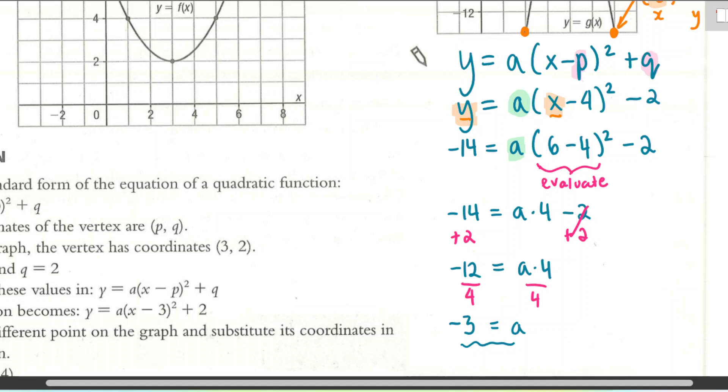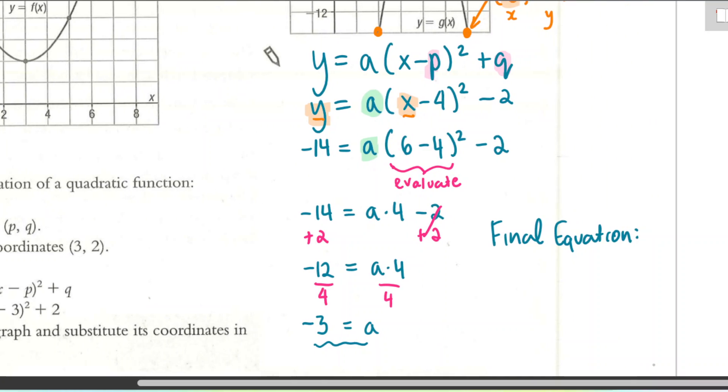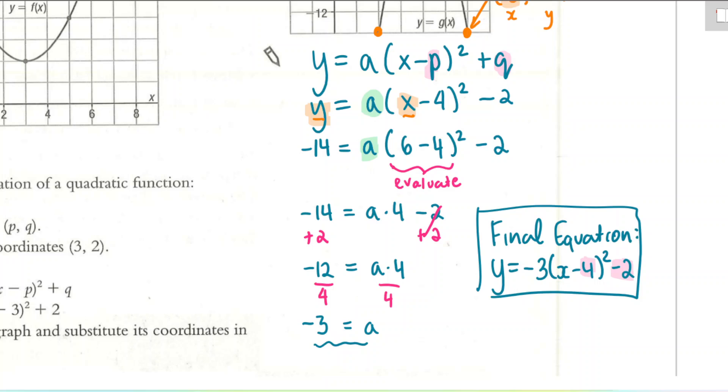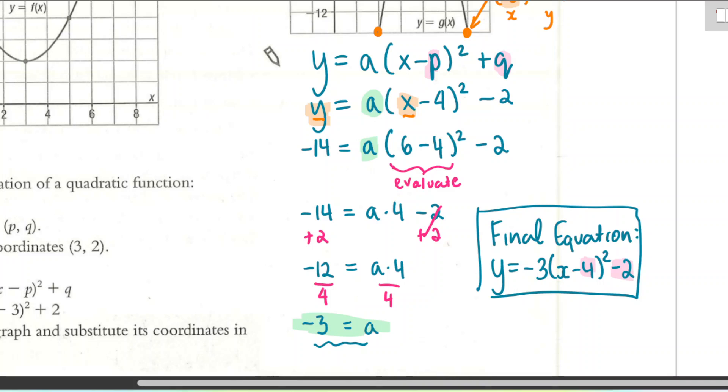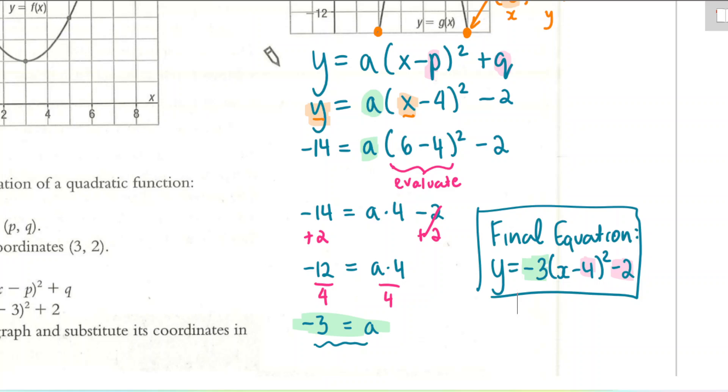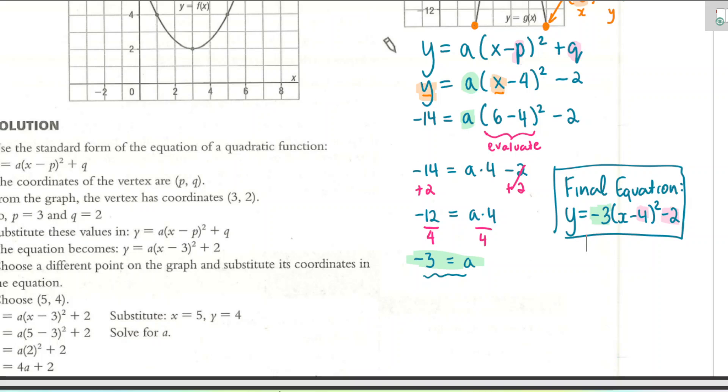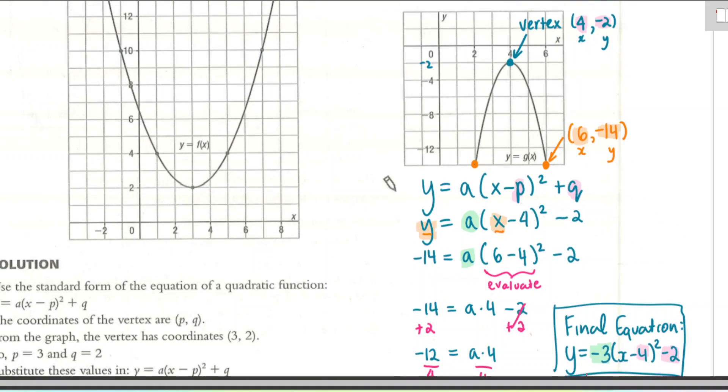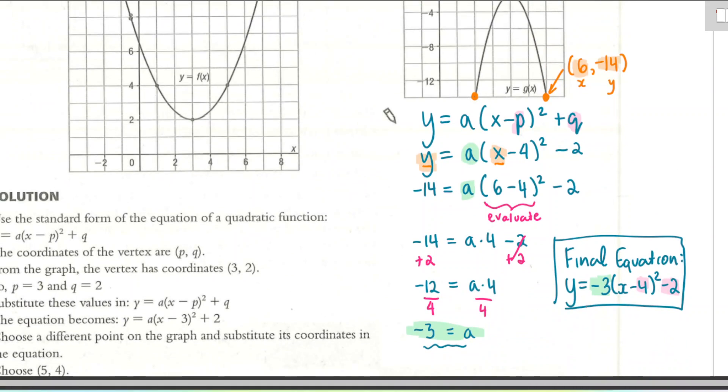Now I can write my final answer. Final equation. I'm just going to go ahead here. It's going to be y equals negative 3x minus 4 squared minus 2. So again, the vertex went here and where I'm highlighting in pink. And then the A value I calculated using that algebra step went right in here. And it makes sense that the A is negative because I do have a downward-facing parabola there. So that's that example. So that's how to go from a graph to the vertex form or the standard form equation.